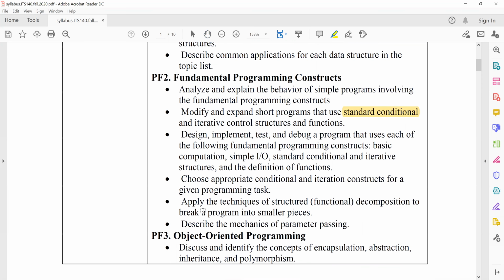All right, so conditional and iterative structures, okay, which are the if statements and the for loops. We will talk about how to design, implement, test, and debug programs. So you'll spend a lot of your time doing that.